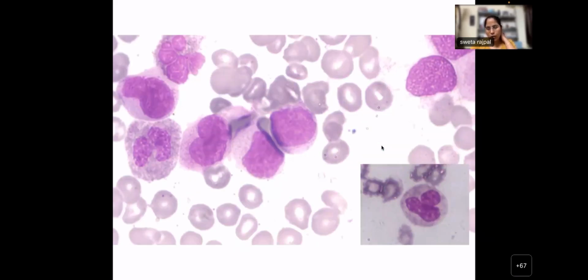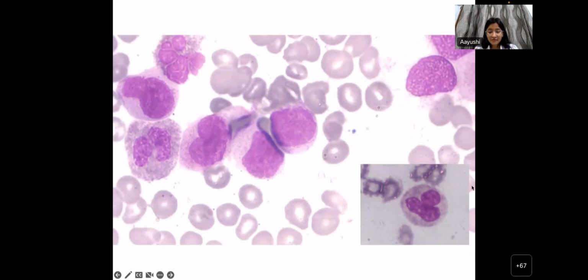Okay. Now, if we look at the granulocytic series, do we see anything? Ayushi, would you like to comment on this neutrophil? This is showing a dysgranulopoietic feature in the neutrophil. The nucleus is not multilobated as it is seen in normal neutrophils. Rather, granularity is weird in this neutrophil. Yes, a hypogranular neutrophil is there.